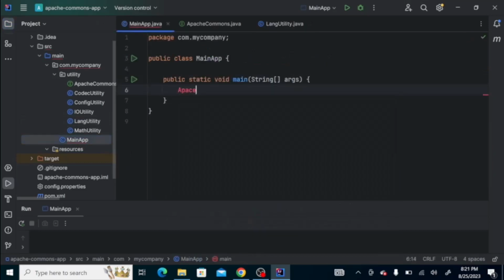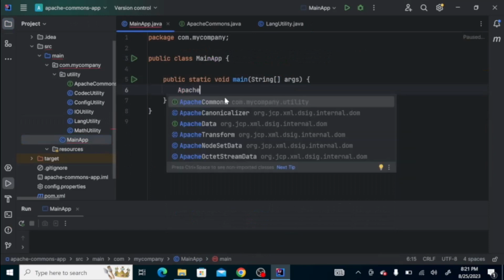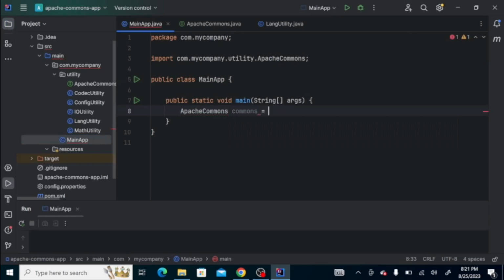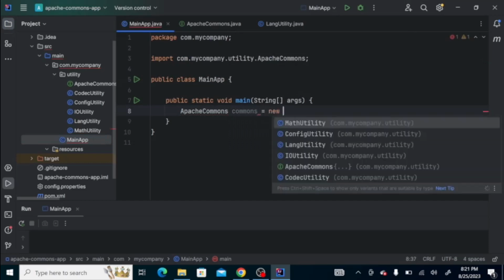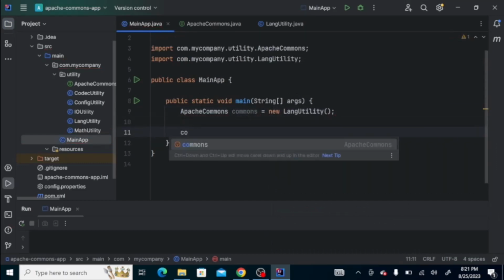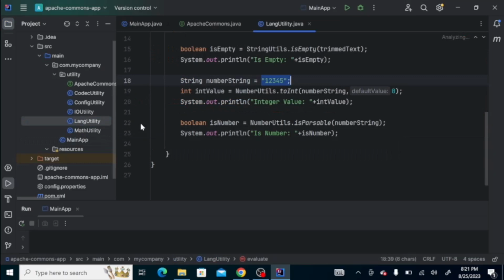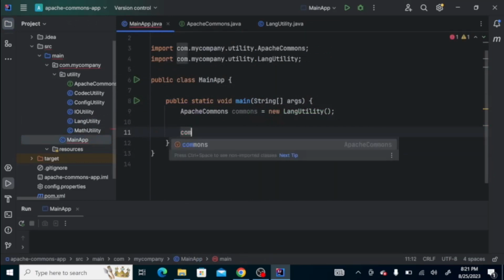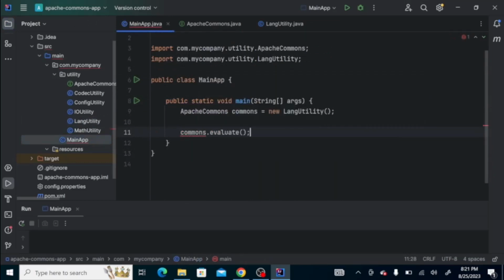So we have the interface Apache Commons, and I'll just name it commons, and then let's instantiate the lang utility. Since we have the evaluate method that we implemented on our utilities, we can just call this method, commons evaluate.